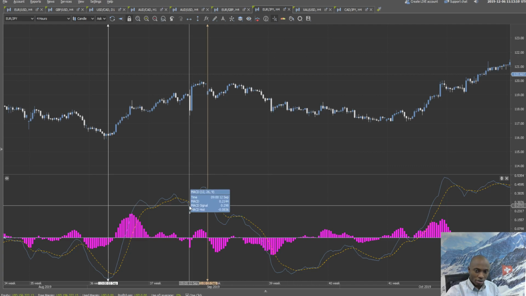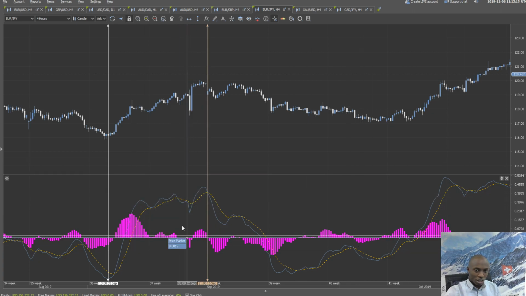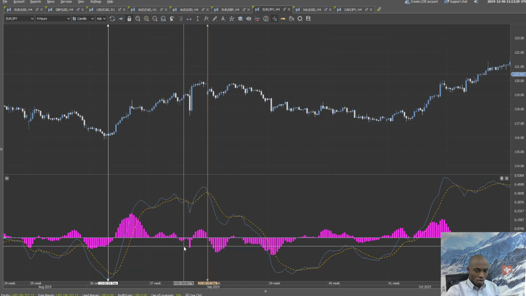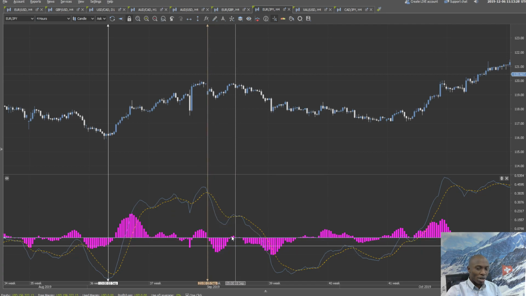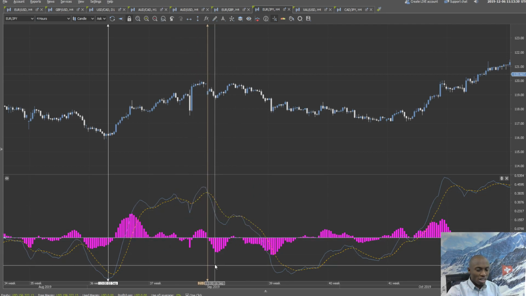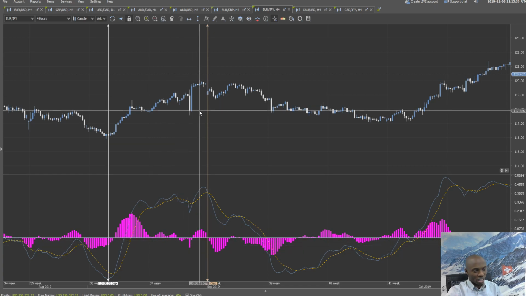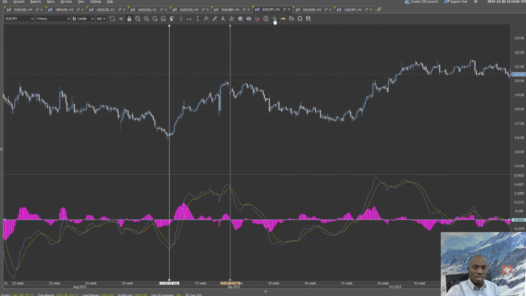Because at this zone right now, you can see that it crossed above the zero level, but the market did not trade bearish. When it crossed, we can still see the momentum is showing that the price is going to the upside. There's no bearish momentum. So you need to take the histogram into consideration as well, and not only the histogram, you need to know when to enter the market.